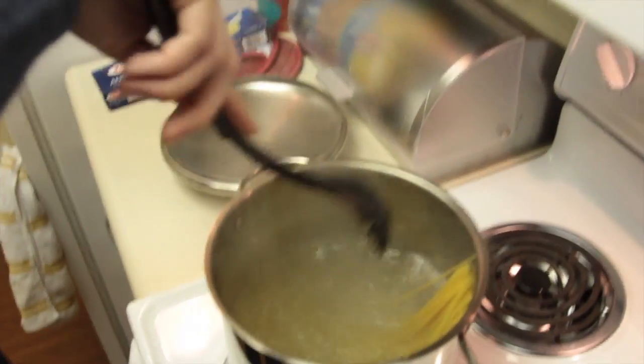Again, I feel like there's a lid versus no lid thing. What I have heard is that if you keep the lid on while the pasta is cooking, you risk the chance of it boiling over. So I typically do not put a lid on at this point, but I do stir periodically.